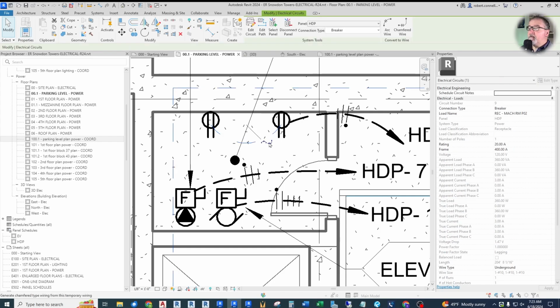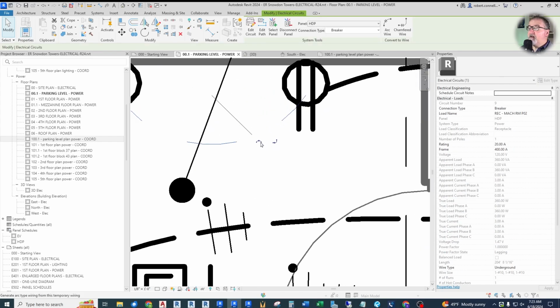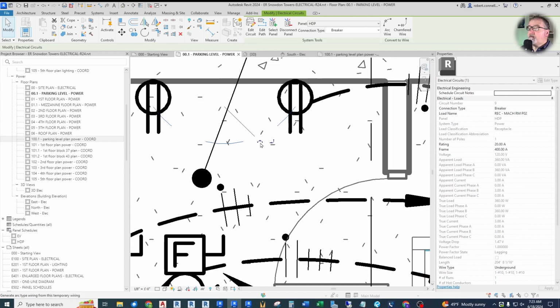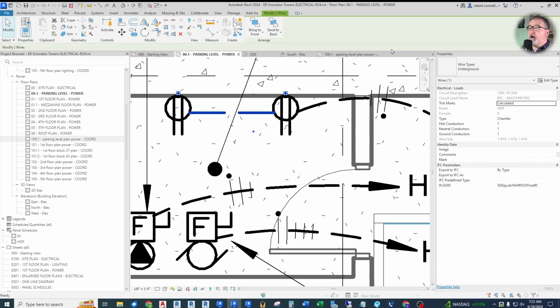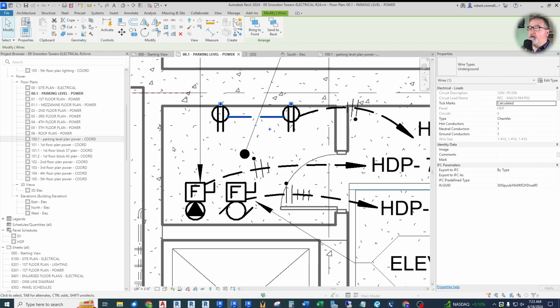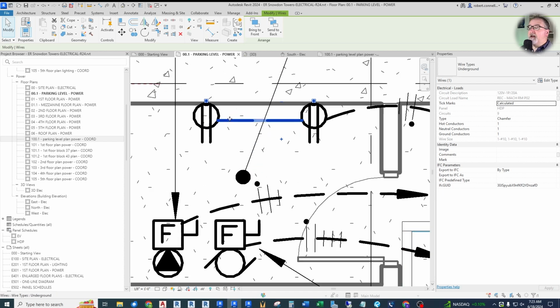There's a little symbol here. I can click on one of these to get wiring, or I can just go up top and do arc wire or chamfer wire. Now there's the chamfer, and it's more of a straight type of wiring with some bends around corners. But again, this wire now shows that I'm connected to both of these because of these little squares. So that is how you can manually or automatically draw wiring.